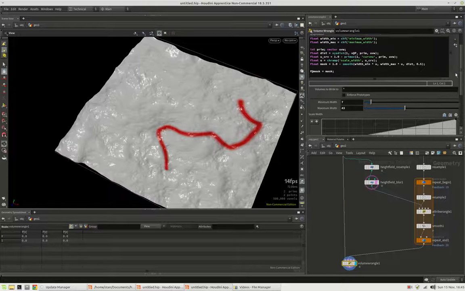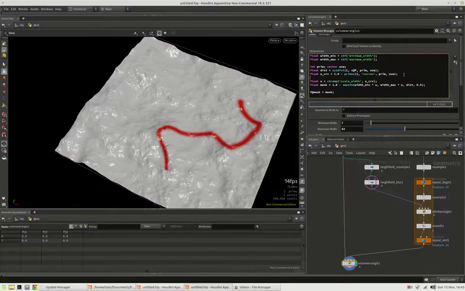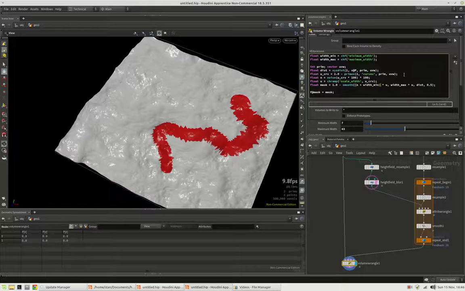Now, another benefit of having the UCRV value is that we are also able to create some noise based on this. So let's put N to a noise based on UCRV as well. And we can add an amplitude there. I'll just make it very extreme, and also a scale. We will play around with this before we expose some sliders, and I would like to just add N to the width, and then it can be multiplied. This was the minimum. We can do the same to the maximum.